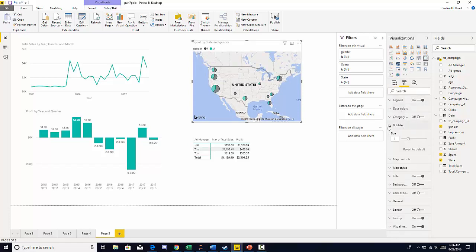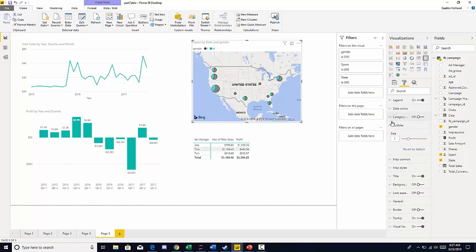Of course, we can click our format. We can also change the size of the bubbles by going down to bubble and making them bigger or smaller. We can change data colors as usual.